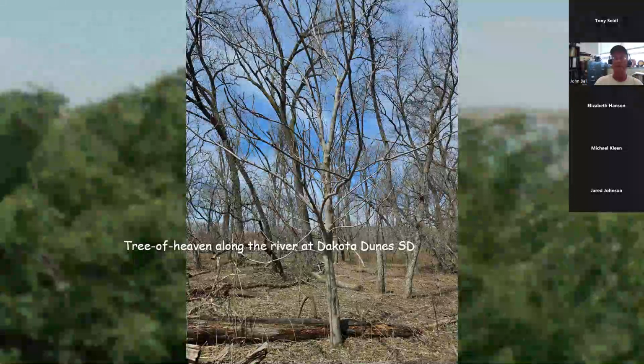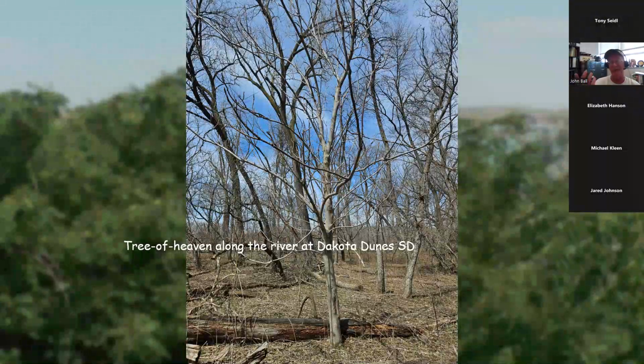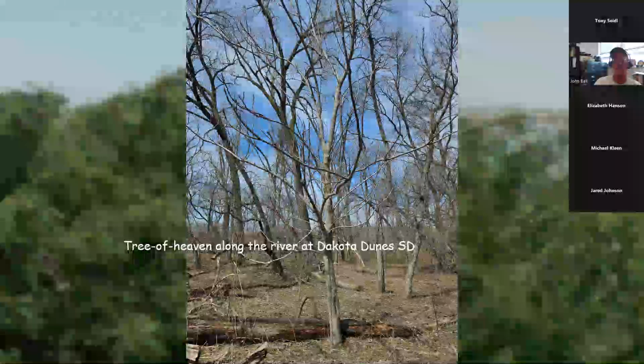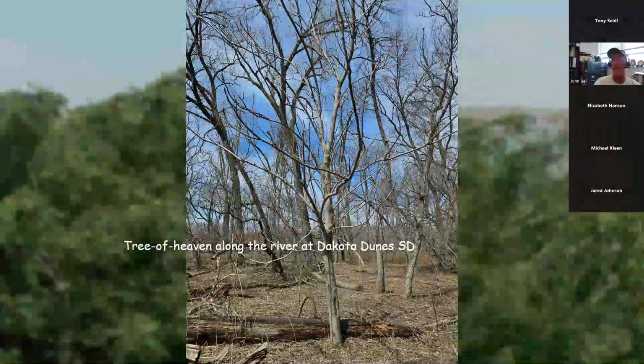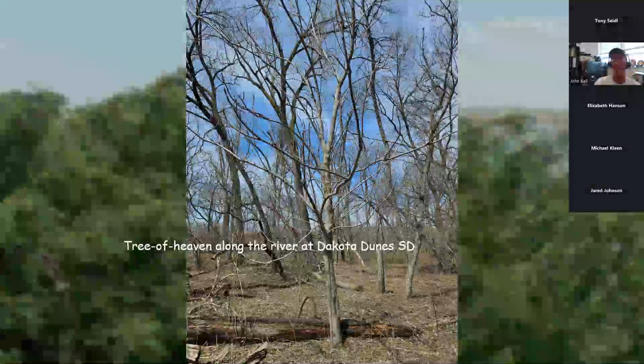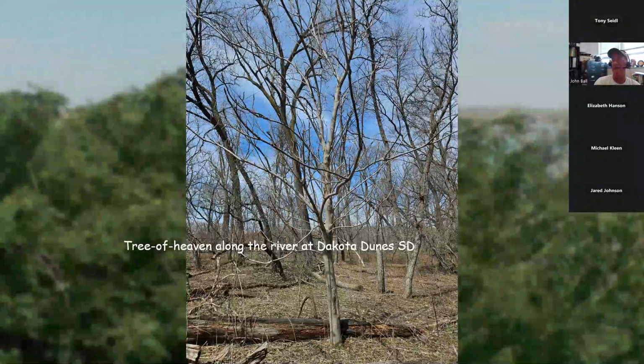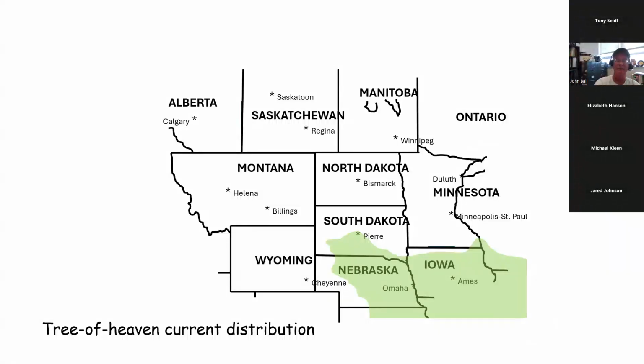And so there are going to be some of our communities, not right now because they're dealing with EAB or preparing for it, that maybe a decade from now are going to have to go out there and start managing for tree of heaven. And again, if they can get to it earlier, might as well go ahead, because this will become a recreational mess more than just a tree problem.